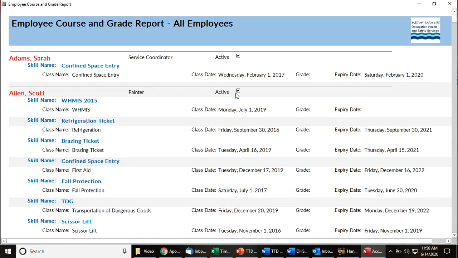And getting into the nitty-gritty of it, here's the report based on employee of all of the courses they've taken. So we have here Sarah Adams, skill confined space, the class name happens to be confined space as well, the class date, the grade, in this case there was no test, the expiry date is also automatically printed out.